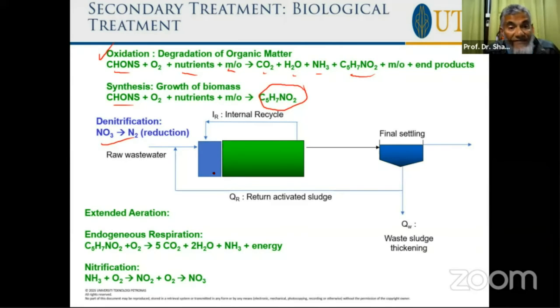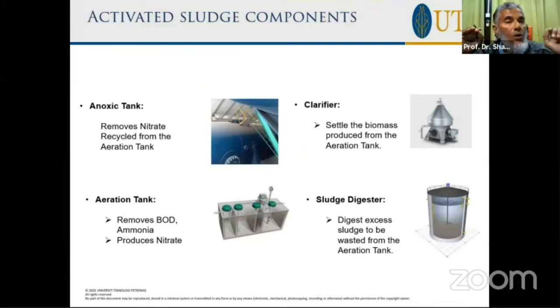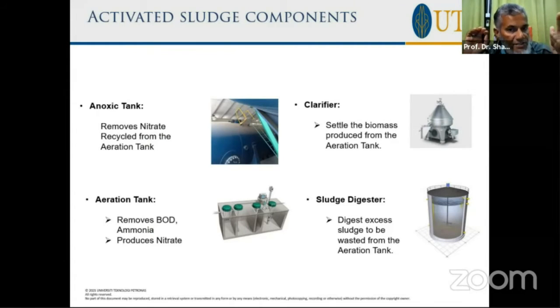Now, if you have your anoxic tank prior to the aeration tank, you see this ammonia is going to be degraded to nitrate, so you're going to have a lot of nitrates here. So you're going to have an internal recycle. I'm telling you the concept of an activated sludge system with the anoxic tank in front. Your raw wastewater comes in, and the nitrate is reduced to nitrogen gas in the anoxic tank. Then the process goes through the sedimentation tank. What happens in the sedimentation tank? As I mentioned earlier, the microbes are growing and growing, so you need to settle all the biomass. So this is the concept of an activated sludge system. The components are the anoxic tank, aeration tank, and clarifier.